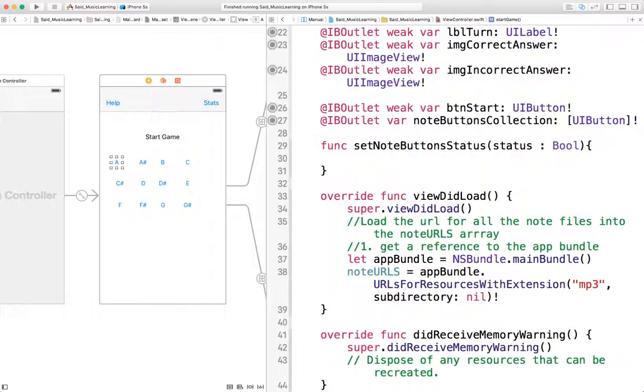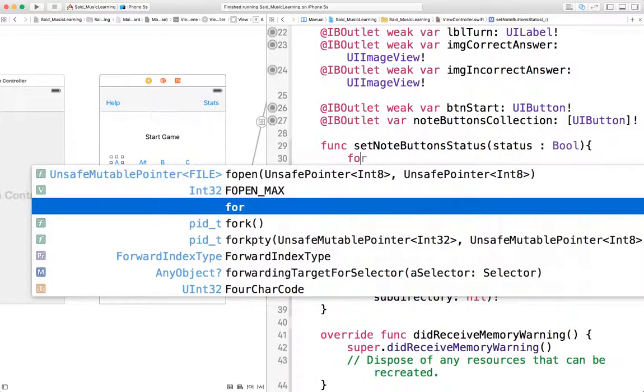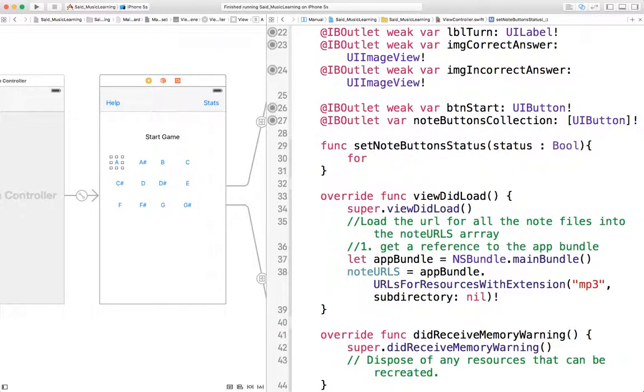There are two different types of for. There's a for loop that works with a collection, which is the one we're going to use. It goes like that, for. And the idea is that you're going through the node button collection, retrieving one item at a time, putting that item in a local variable, and then applying whatever features or functionalities you would like. So I'll say for, and then the name of the local variable to assign that one item at a time to. So I'm going to call it node button.